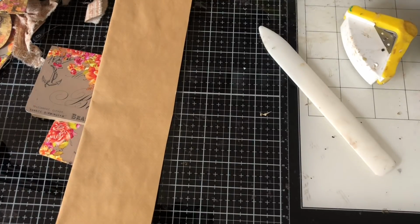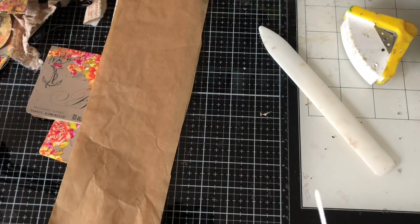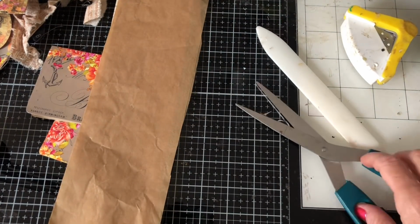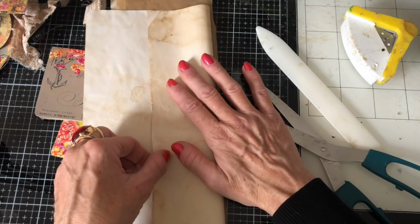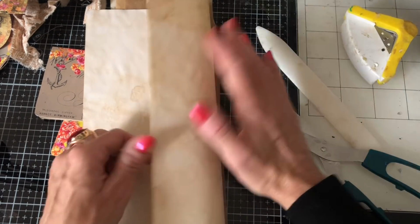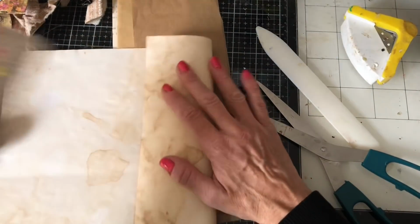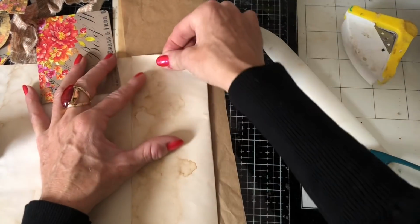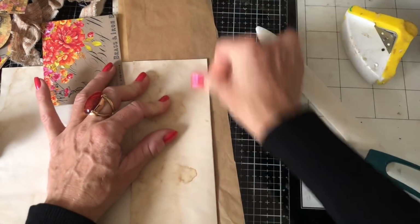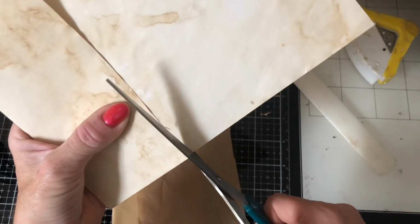Just put that there. I've got some greaseproof paper, which again is just for extra crinkle factor. And then I'm going to take some coffee dyed paper for this one. Again, I want to have it nice and slim so it's going to fit in there. In fact, I'm going to do it this way this time. So just bring this along so I can gauge where that needs to be. Okay. And I can just cut that then straight down here.